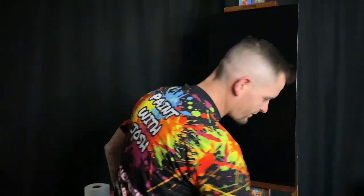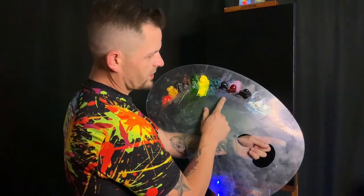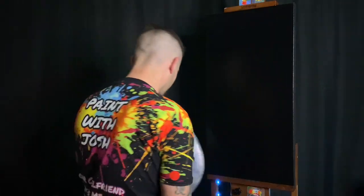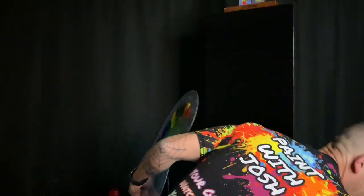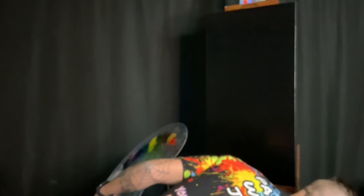Now we're gonna put on a little bit of our undercolor. Now what we did today, probably just go with these four colors: our Prussian blue, alizarin crimson, midnight black, and titanium white. They're fantastic. We've already got our canvas covered. We need to wash this brush off for sure. You have to wash off all that excess clear that's even in the brush, right? That's going to be too much for us.